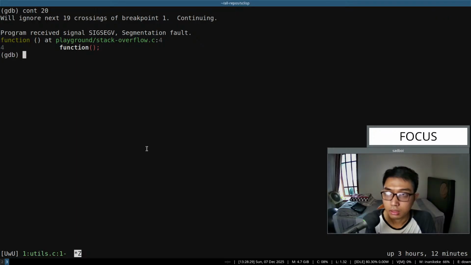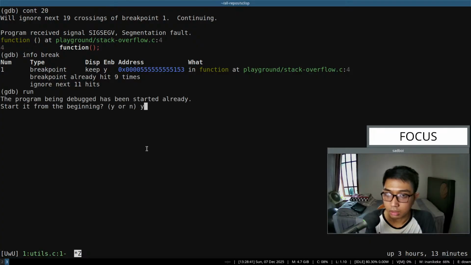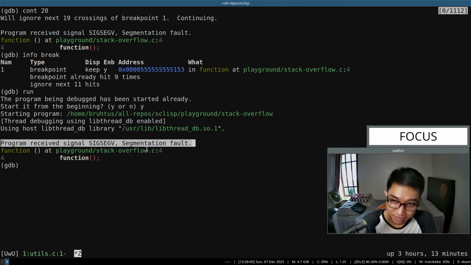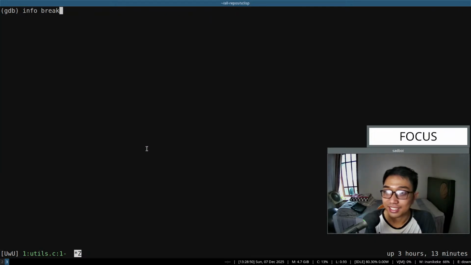Okay, but if we check the break, we hit 9 times before hitting the segfault, and then run again. Yes. Immediately segfault. Let's check this.